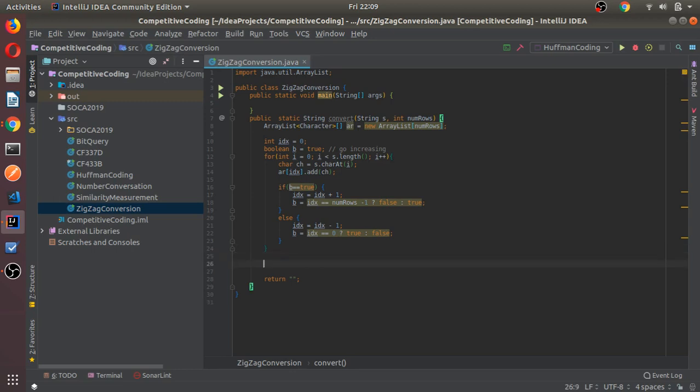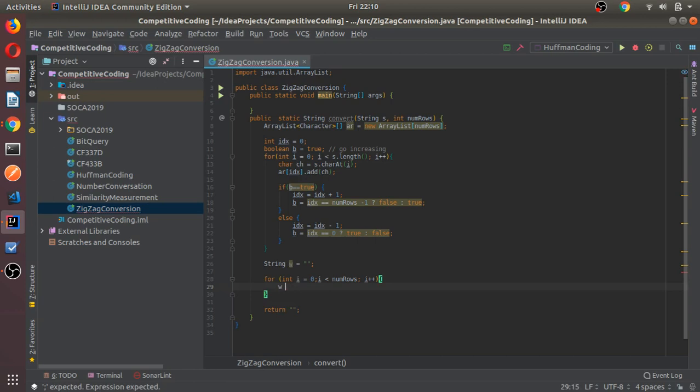Yeah, so string w is equal to nothing first. Now for I equal to 0, I less than num rows, I plus plus. Now I need to add, so w is equal to like this here now.